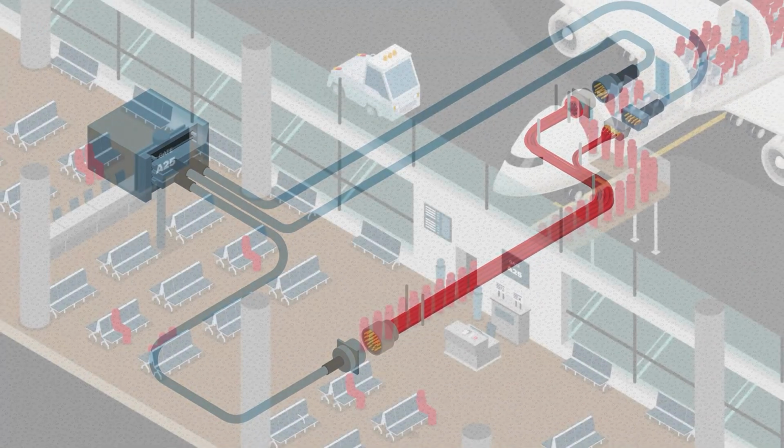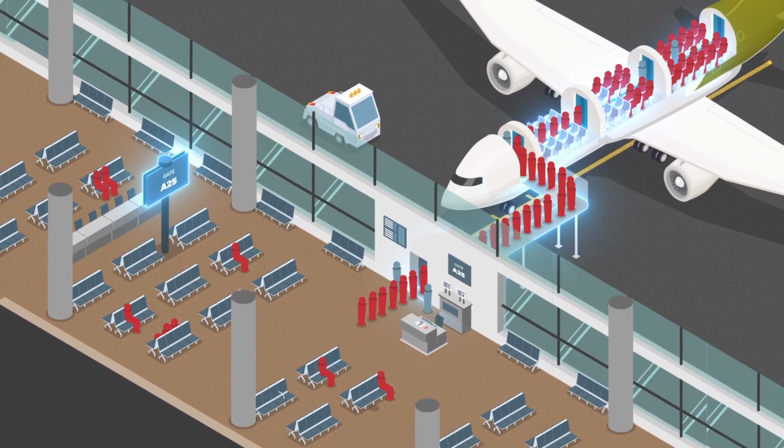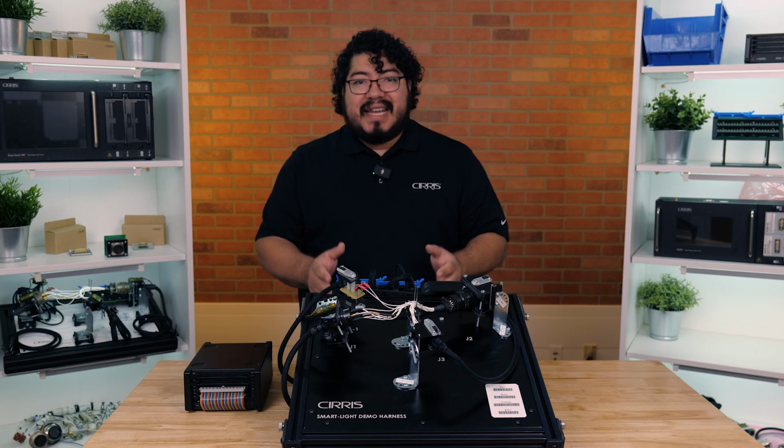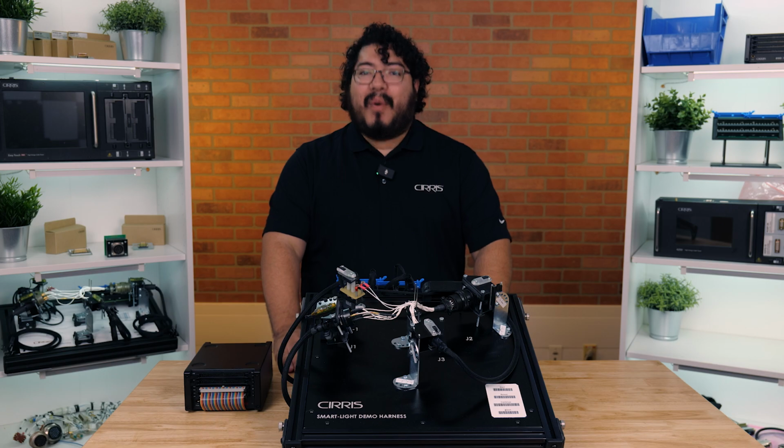It's like navigating a well-organized terminal. Clear signage, easy access, and smooth boarding. That's the kind of experience technicians need, one that eliminates friction and keeps the focus on verifying product quality. To help you achieve that, we've created this video, the first in a series designed to guide you through building harnesses and testing cables with confidence.